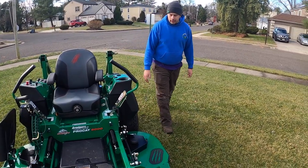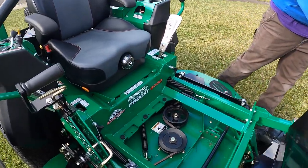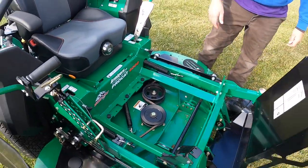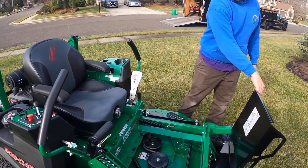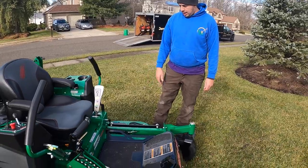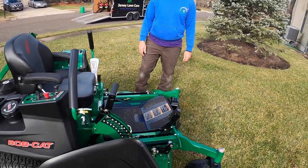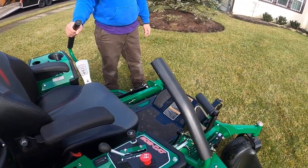It comes with a Kawasaki engine. If you need to get down to the spindles and whatnot, it's pretty basic, pretty simple. It's got the nice air ride seat. You just dial in your weight and that will either increase the firmness or tone it down a little bit. It's got the almond handles, better grip to your hands.